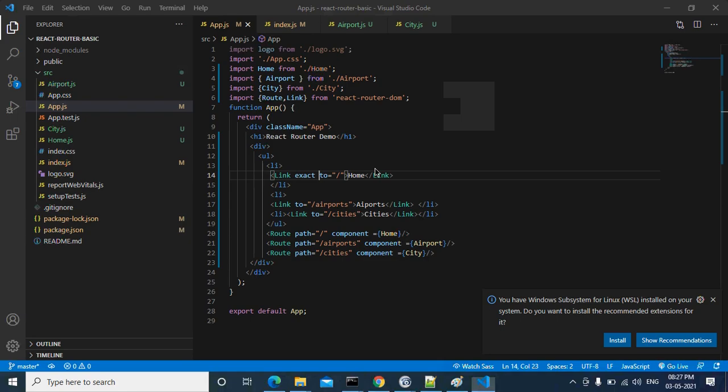Now if you see, on click of home, we are getting the home component. On click of airports, the airports component. On click of cities, the cities component. Clear, right? Up to now? Yeah.